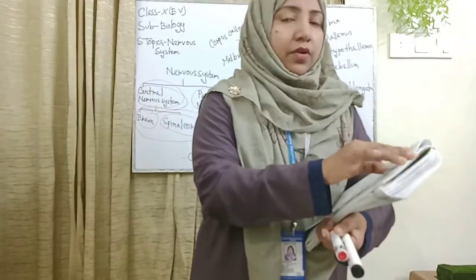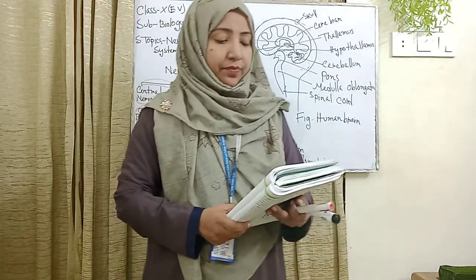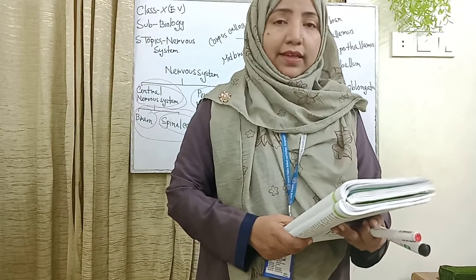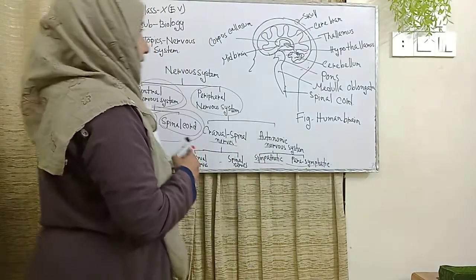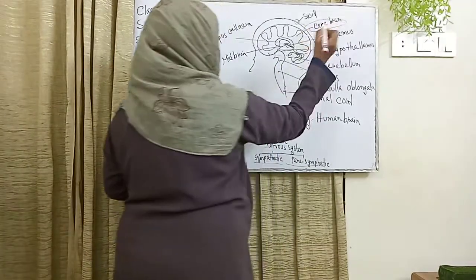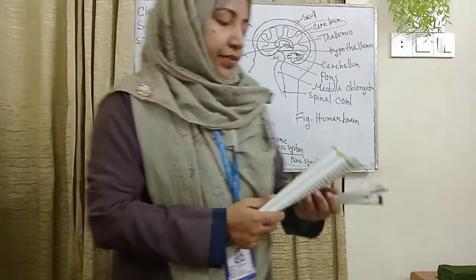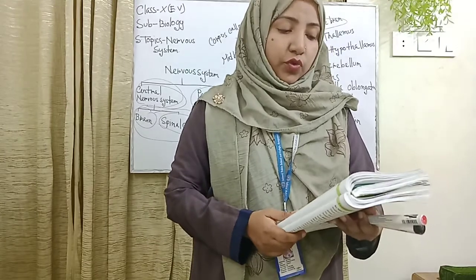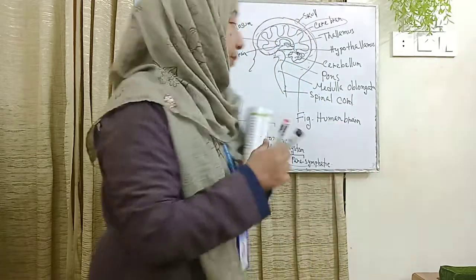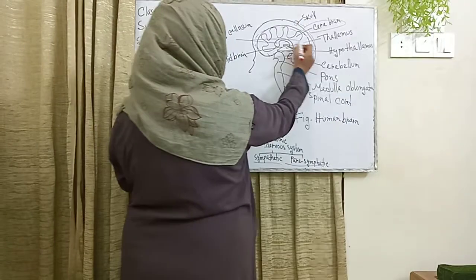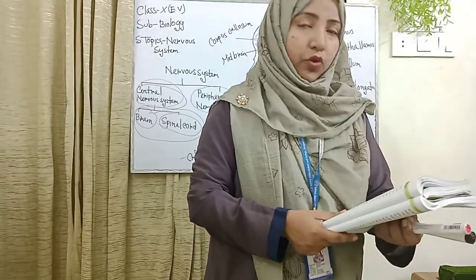Now first is the forebrain, another name is the prosencephalon. What is the prosencephalon? The largest part of the brain is the cerebrum. Here I also explain. The first structure is the cerebrum. The cerebrum consists of two completely divided lobes, the right and the left lobe. This structure is also divided. The first structure is the right lobe and the other is the left lobe.